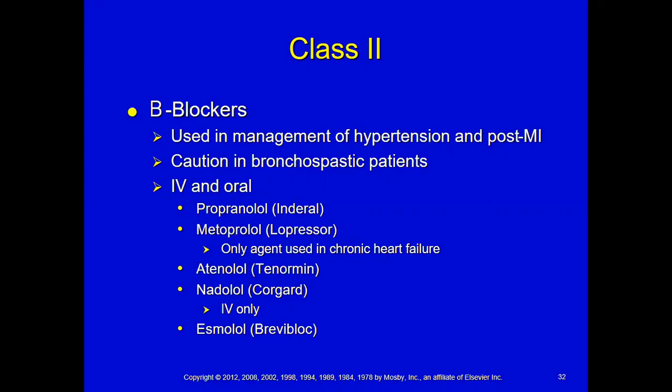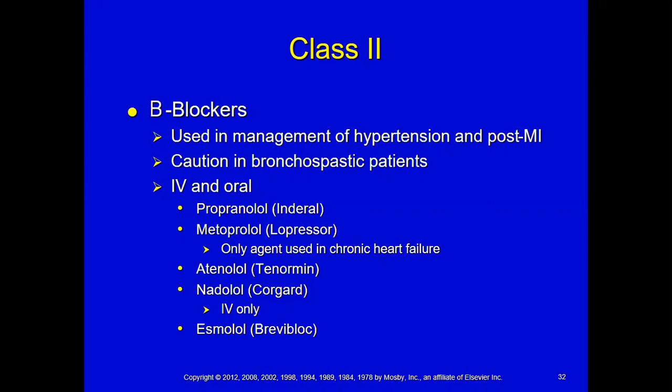Okay, here's the thing with beta blockers. They all end in LOL. Okay, I'm telling you, if you see an LOL, propranolol, metoprolol, atenolol, nadolol, esmolol, those are all beta blockers. Okay, you'll see metoprolol used a lot. It's what we use for chronic heart failure. Propranolol is used a lot for hypertension. It's also used for migraines. You'll see metoprolol used for migraines. Okay, those are the top 2. Atenolol, we don't see used as much. Esmolol, we don't see used as much.